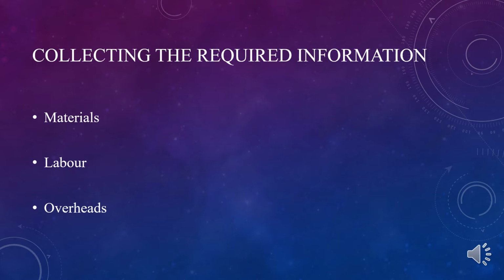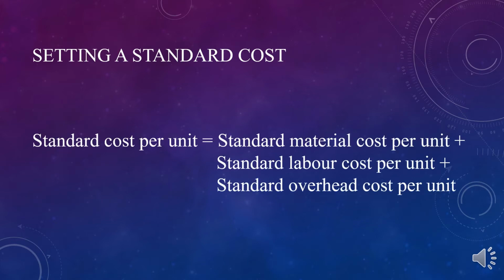The company needs to collect the labor hours needed to work and the labor rate. For the labor hours calculation, the quality of the materials will also matter. After obtaining the labor hours, the company can decide on the labor rate considering any overtime if required. Overheads include fixed and variable, which need to be looked into separately. The future increases in the rates can also be considered. Once the information for material, labor and overheads is collected, it is possible to set a standard cost for 1 unit of production using the formula shown in the slide.